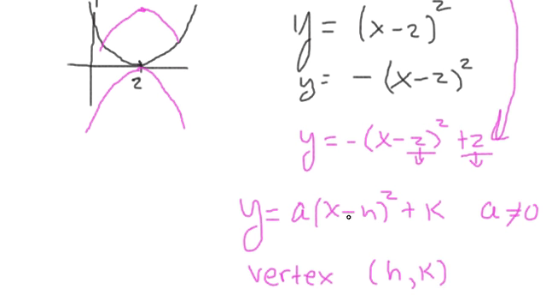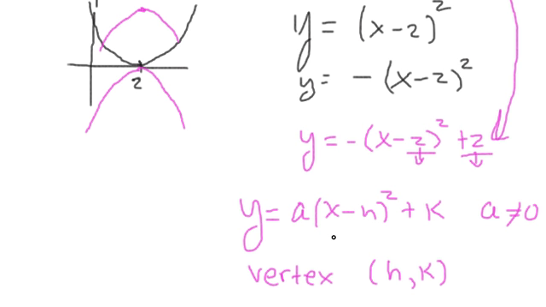Okay, so keep in mind this must be a minus. Now if this were a plus right here, this would end up being a minus h. Alright, a minus h. So you need to keep that in mind. Well, this was graphing a parabola, also known as a quadratic function, and I think we're going to leave it at that.